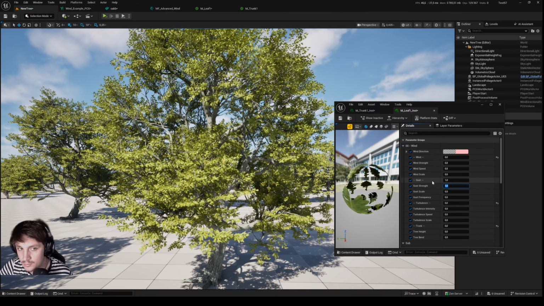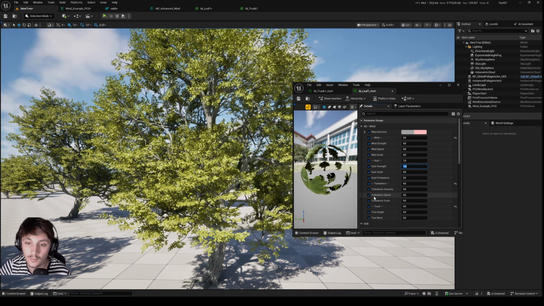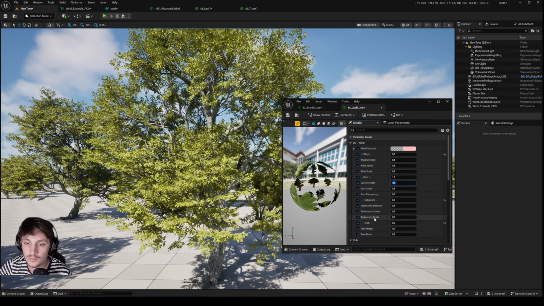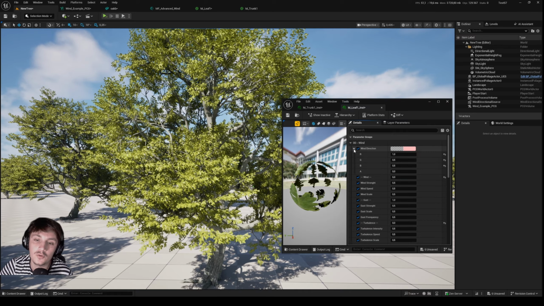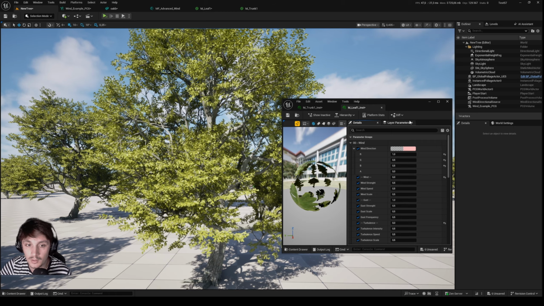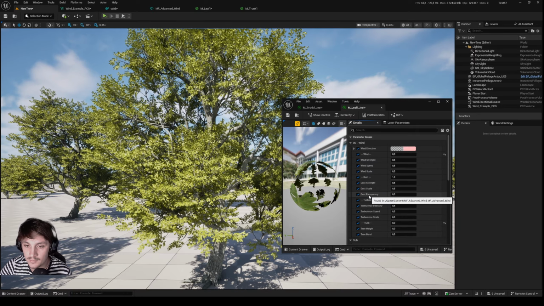So of course, it's really up to you how you want to set this up. Of course, you can also create a blueprint and make it like a global wind. So you can use a material parameter collection, and then you can drive, for example, one or four maybe for each. You can drive all these parameters with one parameter, and so you can control the overall wind on your scene. And you can also make this a global parameter, so you can also globally control the direction of the wind. So this could be very useful, but I'm not covering that in this video though.